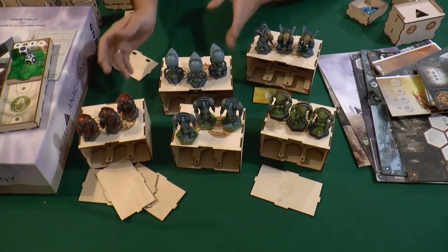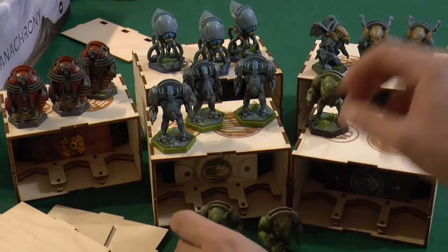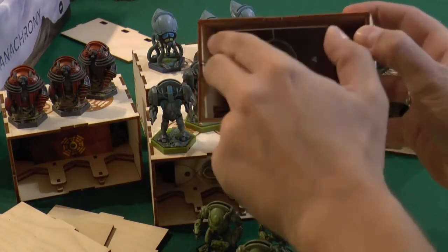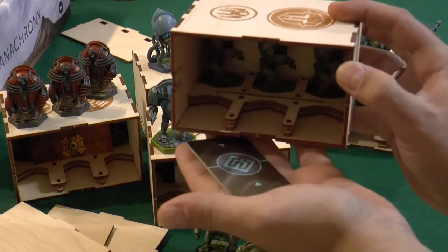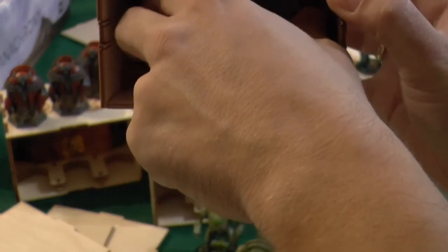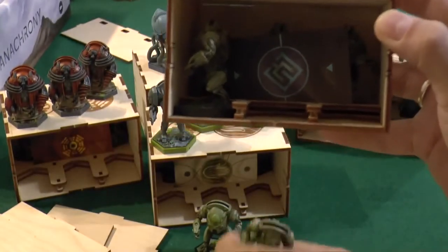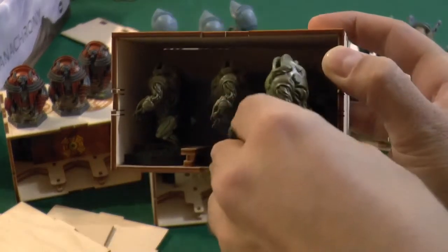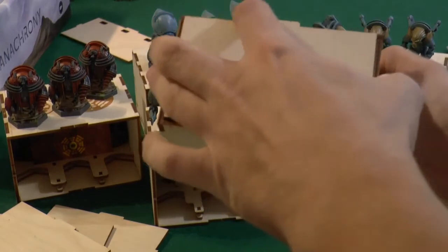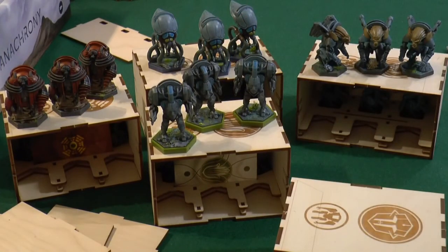You can see everything sitting together. Let me show you another angle to show the detail of the boxes. The faction tile sits vertically — you can see there are two or three miniatures at the back, sliding very nicely together. They are very rigid at their base. You can fit the tile in the middle like that, and then easily slide the miniatures in — they almost position themselves very easily into position. They don't go anywhere, and they sit nicely in their place. Very nice detail, very nice custom boxes for the miniatures, and very valuable.